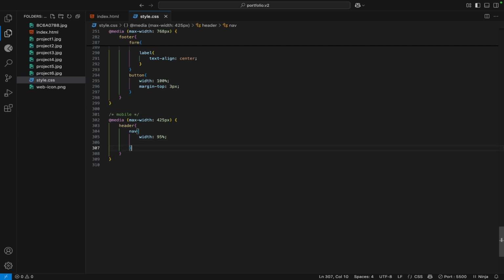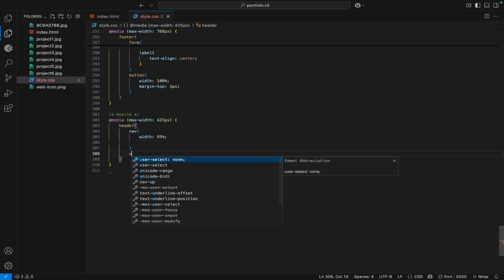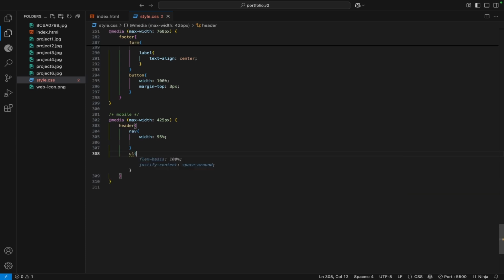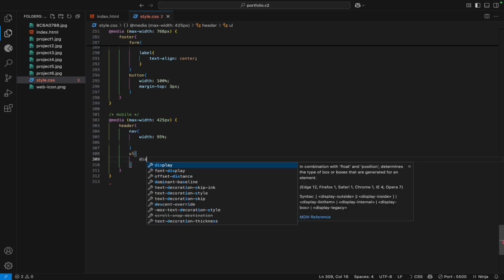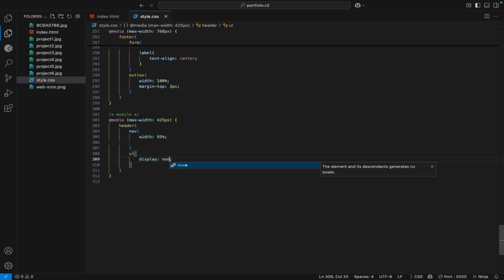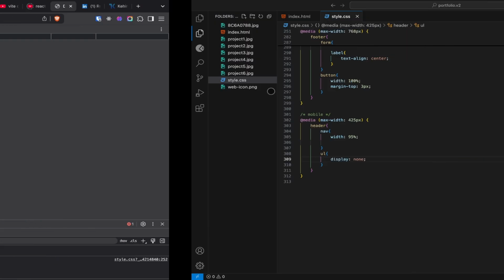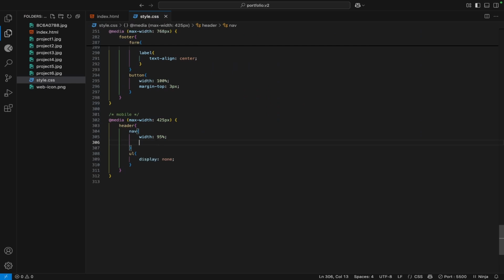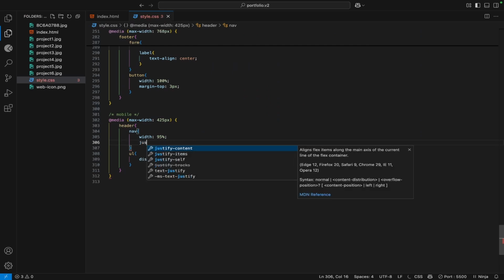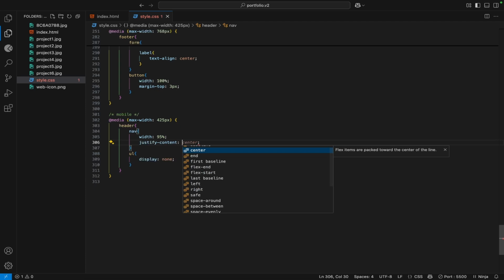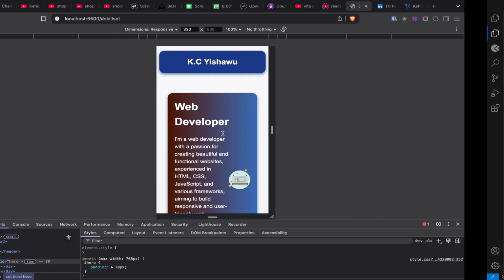But before I do that, let me first make the UL, give it a display of none. A display of none just completely removes it from the document. Then I'm going to come over here and give it a justify content of center because I want to center it, and it still has a display of flexbox.